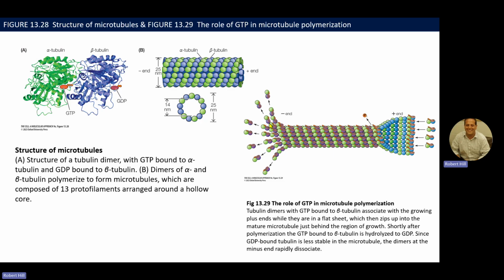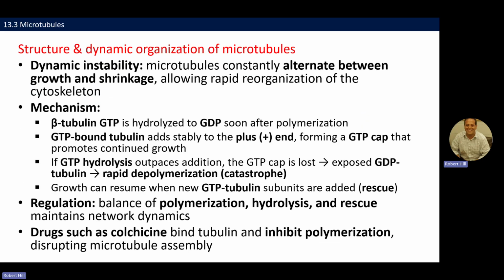So that weaker orientation, I'm sorry, did I say plus? I meant minus side. That's what eventually forms the minus side. So on the minus end, dimers with GDP are more likely to dissociate from this end. This is a very nucleotide dependent balance between growth and disassembly. And that is the most important component of microtubules. It's this dynamic ability to rapidly grow and rapidly disassemble.